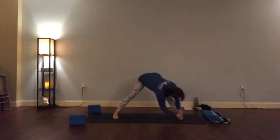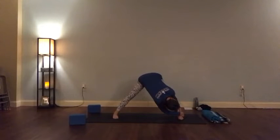And you can hold on to the outside of the ankle, or you can be in front of the foot on a block. It doesn't matter. Just stay here. Stay for a couple breaths. And then bring your right hand up to your right hip. Stay for a couple of breaths just with that.